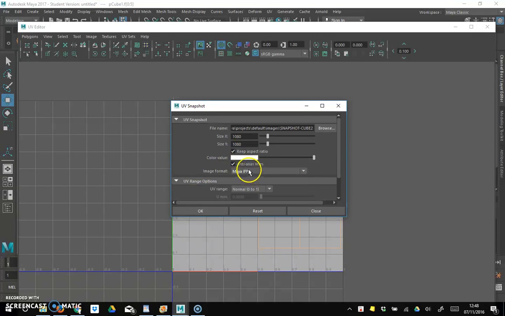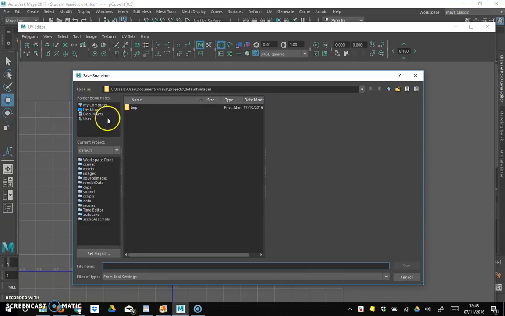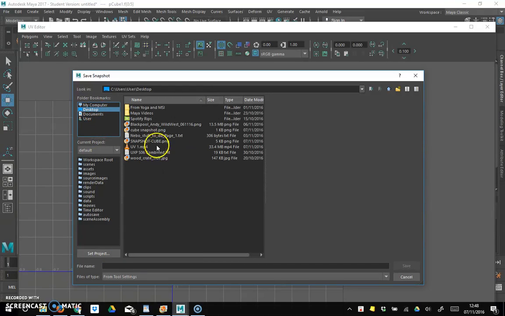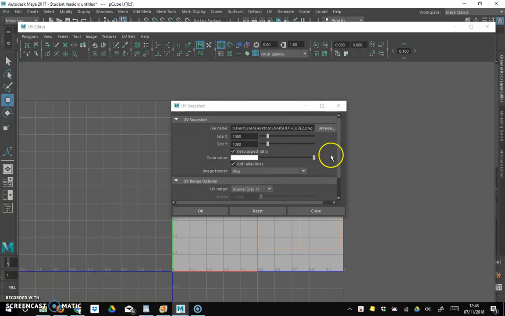I've changed the image format from Maya to a PNG file, just so it'll work anywhere, whichever program you want to use. And does that save it to my desktop? No, it hasn't, so I'll just double check on that and save it, just making sure it's saving to the right place. Yes, it is.